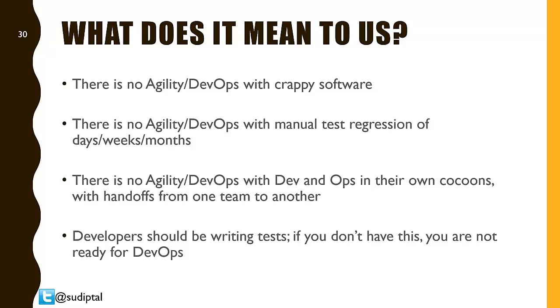And last but not the least, developers should be writing tests. If you don't have this, you're not ready for DevOps. The whole premise that somebody will do the development and somebody else would actually test for it fundamentally means that you will never have adequate code coverage. You would always be reliant upon some scenarios not being trapped and captured that only the developer knows, that yes, he's built for and he's put that validation in place.